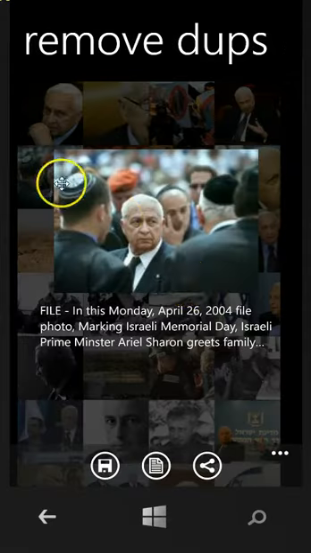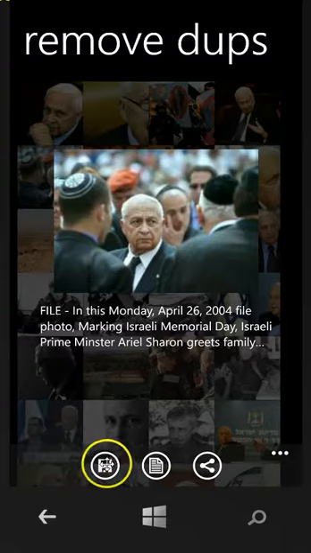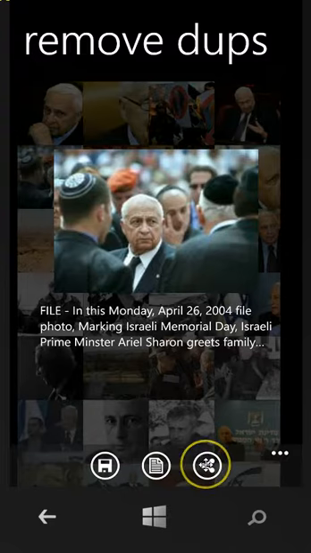Selection of an image enlarges it and displays its caption underneath of it. Selecting an image also displays the application bar, which allows you to save the image, open the corresponding article in a web page, or to share the image on any social media application you have synced with your Windows phone.